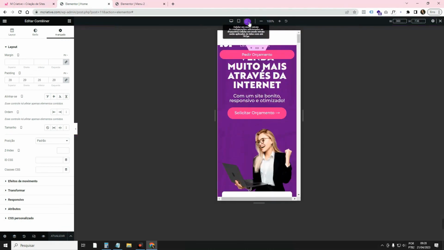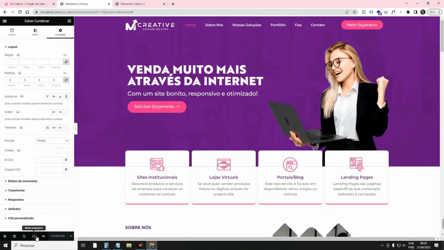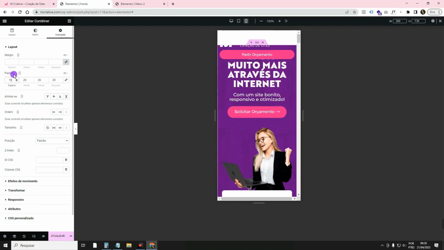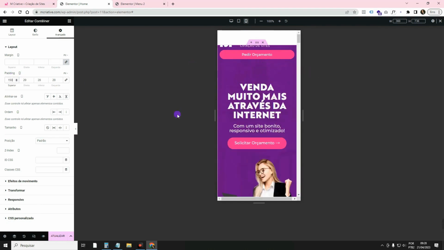In the editor of the page itself, come here in responsive mode. Come here on the cell phone. Then this container here, this first container. You come here in it, then you come here, see? In padding, put it on the cell phone, right? I put it in the phone option here, then you come here in advanced padding, disable the padding values, and in the top padding, right? Here at the top, you will put a value. I will put 150 to make a nice spacing here, see? To fit the header. And I will click on Update.